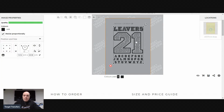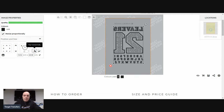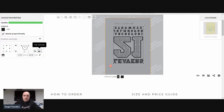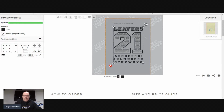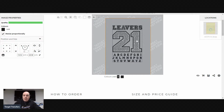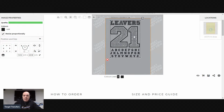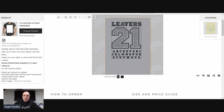But should your designer have given to you the wrong reading, you can very easily use a flip horizontally. So say they've given it to you like that, just flip it back round. Likewise, if for whatever reason you wanted to put it upside down, you can do that too. So you've got lots and lots of little tools straight away that show you how to move your design around the sheet to make the most of it. But if you really want to, you can just drag and drop it around that sheet, nice and easy. It's really, really nice and easy.